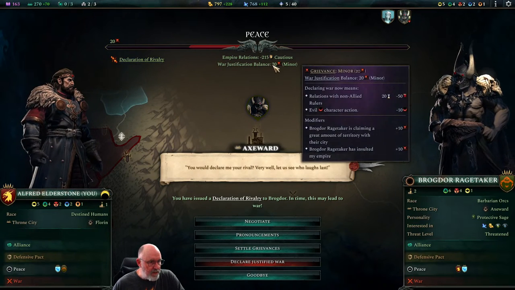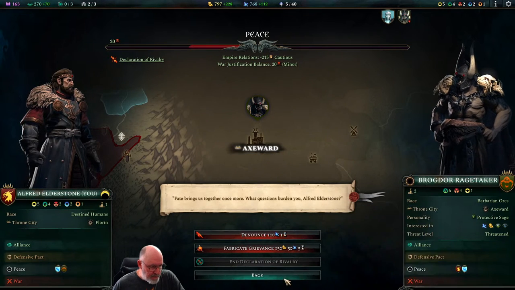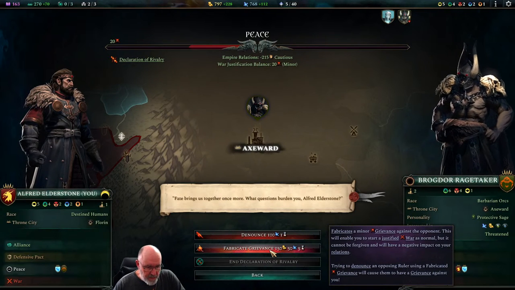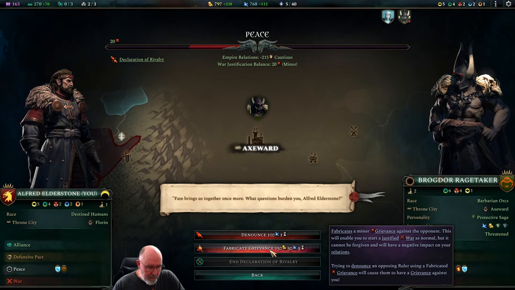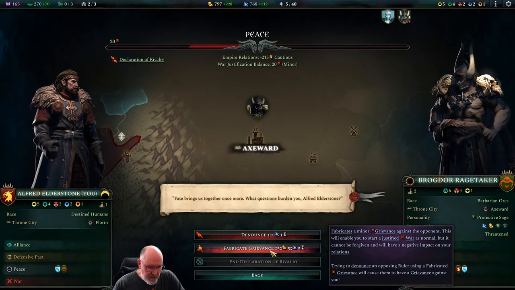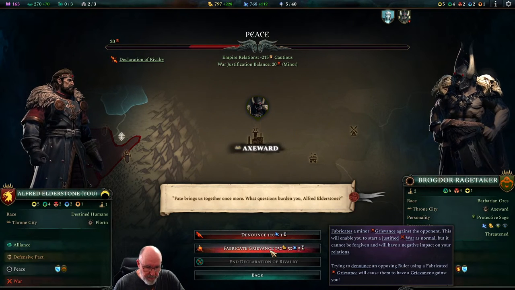Now, it doesn't affect the ones that we already have, but if we go across to pronouncements, we can go and fabricate another grievance. So fabricate a minor grievance against the opponent. This will enable you to start a justified war as normal, but it cannot be forgiven and will have a negative impact on your relations. Trying to denounce an opposing ruler using a fabricated grievance will cause them to have a grievance against you.